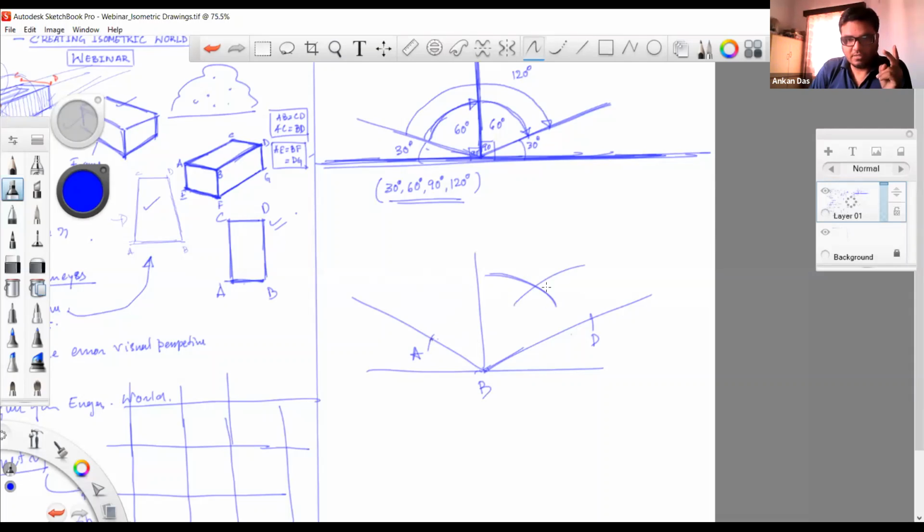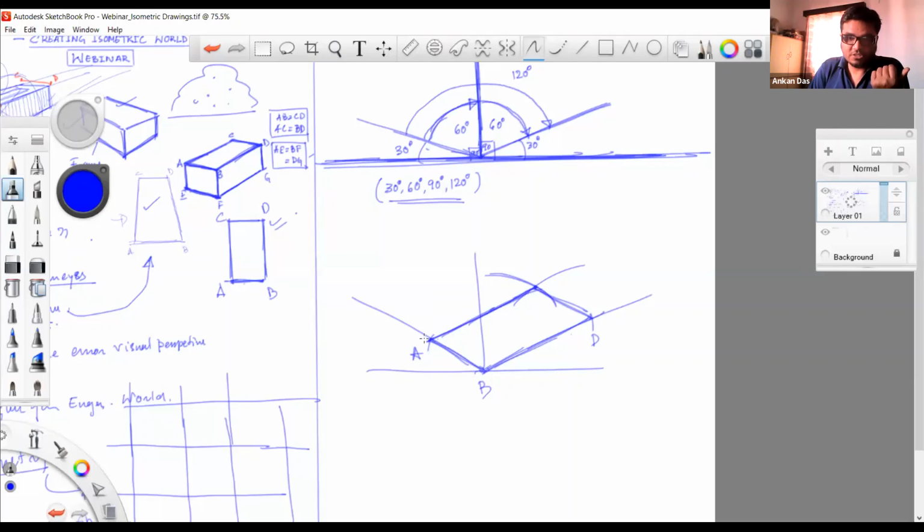So what happens? We get this one point over here, and this one point we connect, and we connect this one also. I'm not using a compass or anything. We're just using eye estimation to make you understand what the actual process is. Okay. That's what I'm trying to explain over here.